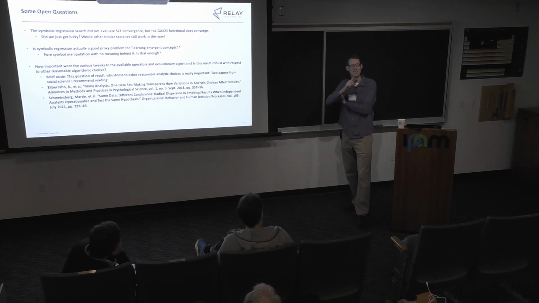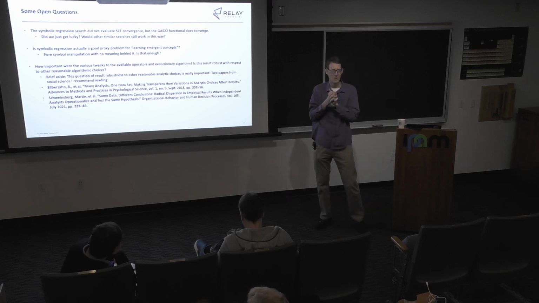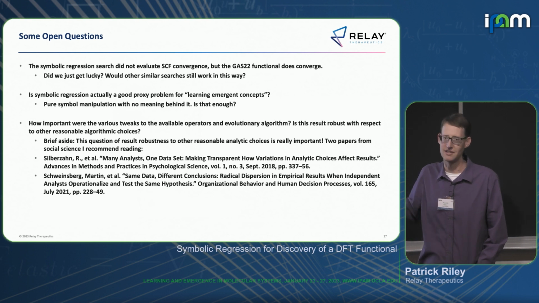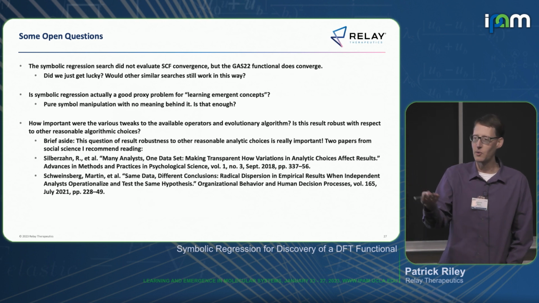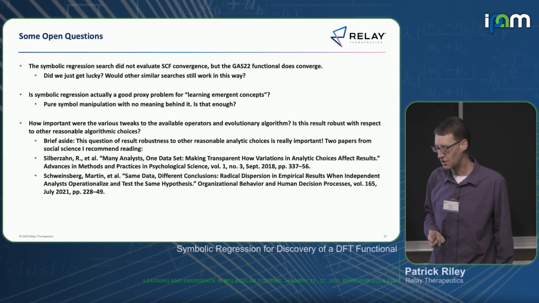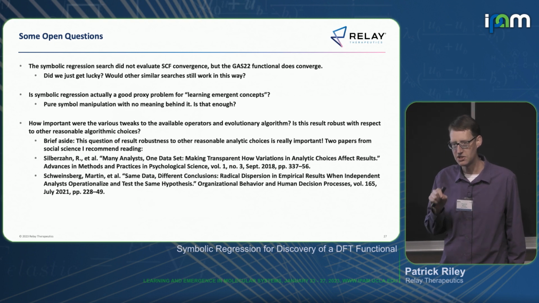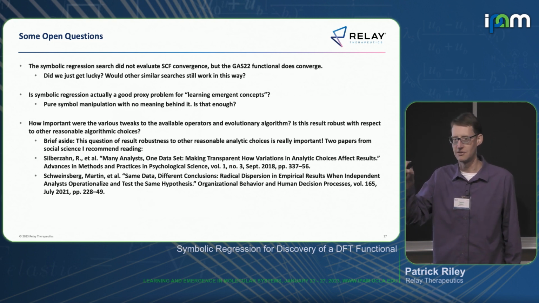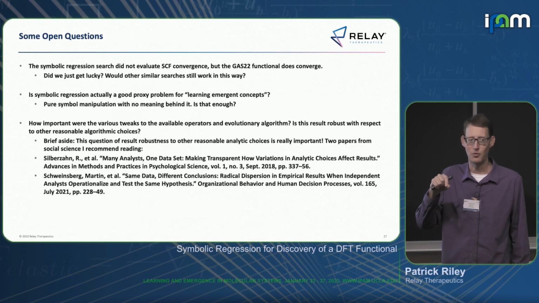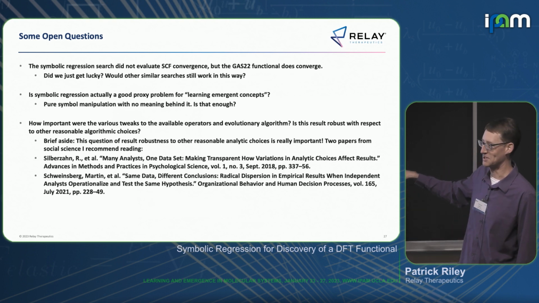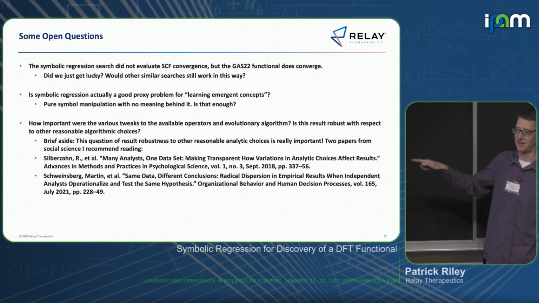Yeah, so maybe I'll use this to make this last point on this slide, right? Which is, we made many choices here, like, okay, let's just use those fixed forms, let's use the existing non-local. And you asked this very reasonable question, like, well, what if you had done it this other perfectly reasonable way, right? And I've been really struck by how much of the science we do involves a bunch of reasonable choices that we make, and rarely do we understand the effect of that reasonable set of choices on the final outcome. And there are these two papers up here, which I'm betting nobody else has read. They're from the social sciences.